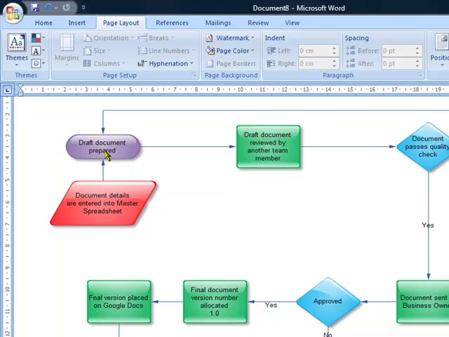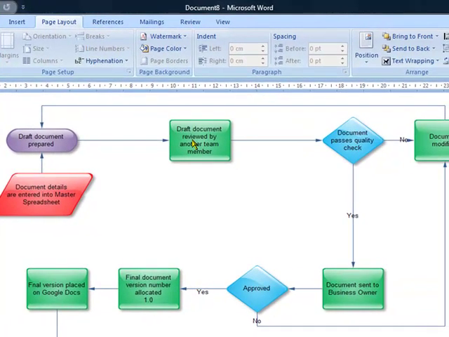And once you are happy with the draft document, then you'll need to give it to another team member to review it. And that team member will be reviewing the draft procedure against a certain set of criteria. And those criteria that they'll be reviewing it against, they'll be looking for things like the logical flow of information. They'll be looking to see whether the procedure is complete and whether it makes sense. They'll be looking to see whether or not they can actually follow it. And they'll be looking for any grammar and spelling mistakes that come up. And they'll be looking to see whether the checklist template's been followed, and also looking to see if it has the correct versioning and date information on it.